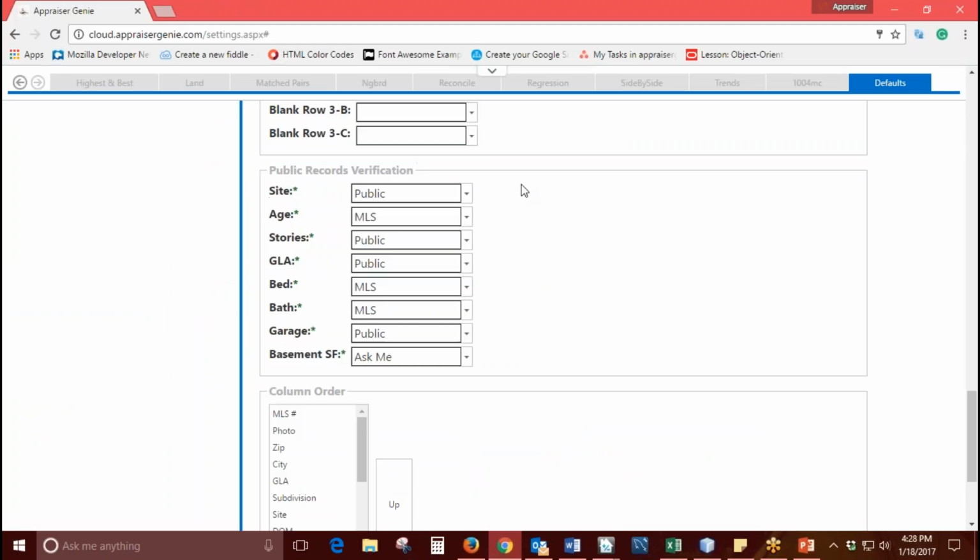Okay, so back to public record verification. We have 3 different sources we use to verify the information. We have our public records, the MLS, which is in the export you saved to your computer, and our peer database. Peer database doesn't report anything proprietary. All it is, when you run comparables through Appraiser Genie, or your peers do, will report what the average used was. For example, for site, let's say you chose a comp that another appraiser or yourself had previously run through the Genie. The next time you run that comp back through, we'll tell you in this little peer field what the average value used was for site.